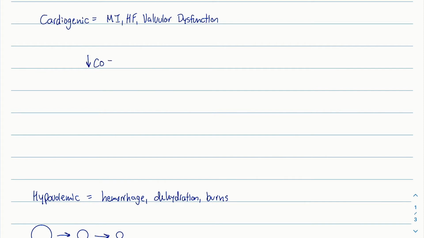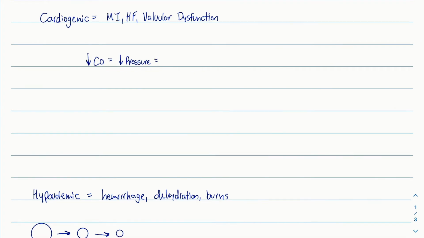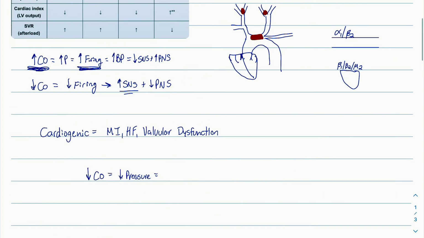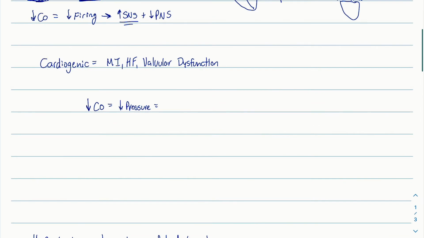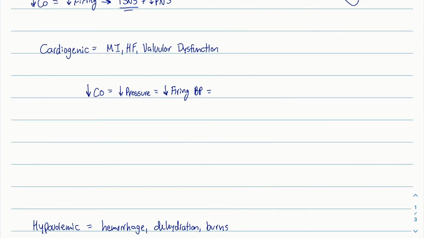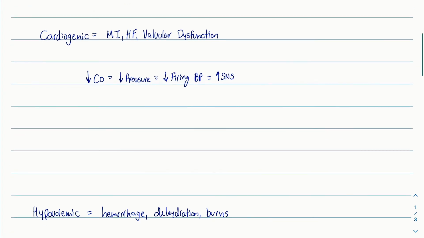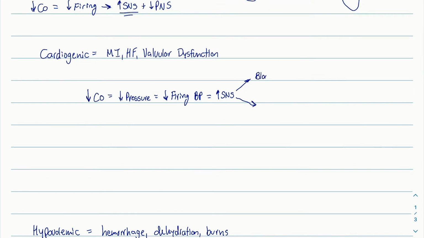With a reduction in cardiac output, there's going to be a reduction in the pressure that the heart is able to create. With a reduction in pressure, there's going to be a reduction in pressure within those various places that I've indicated here, implying that there would be a reduction in firing of baroreceptors. Because there's a reduction in firing of baroreceptors, the body is going to detect that and increase the sympathetic nervous system response. The sympathetic nervous system response will then affect multiple areas, but two areas that we're going to be looking at are essentially the blood vessels and the heart itself.